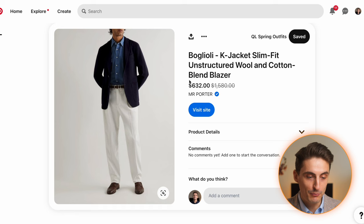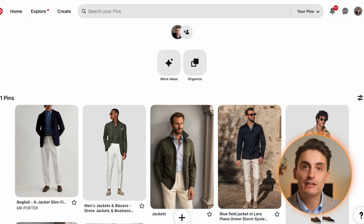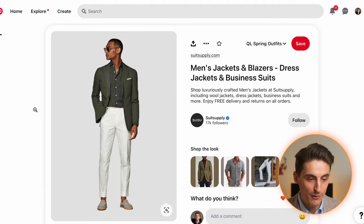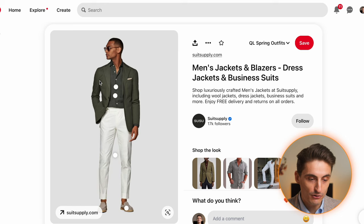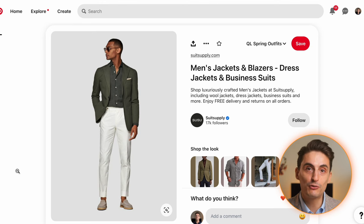Those were a couple of outfits that I think work quite well for the quiet luxury look in spring — I'd love to hear which ones you like the most, so please let me know in the comments. Now let's take a look at Pinterest as well, since I can't cover every topic with my own wardrobe. For example, this outfit by Boglioli has a very similar color scheme to what I recommended, and you can see that a denim shirt would also work really well with a navy sport jacket or safari jacket. From Suit Supply, there's also a green sport jacket with a green shirt, white trousers, and yacht loafers — a really nice spring color scheme.